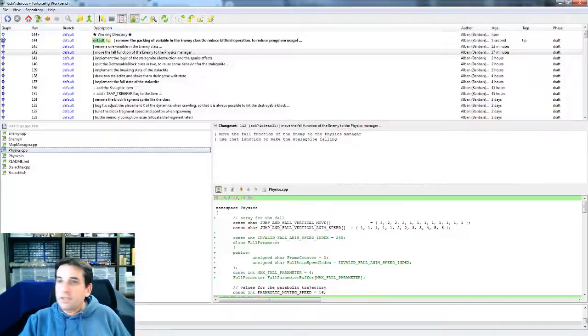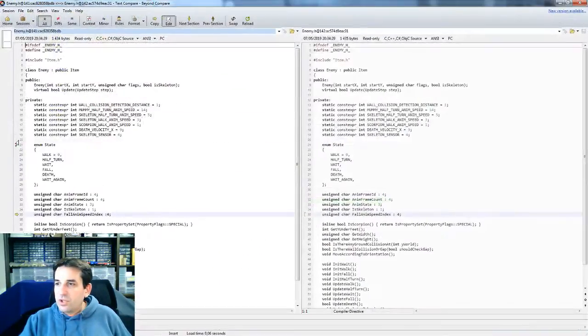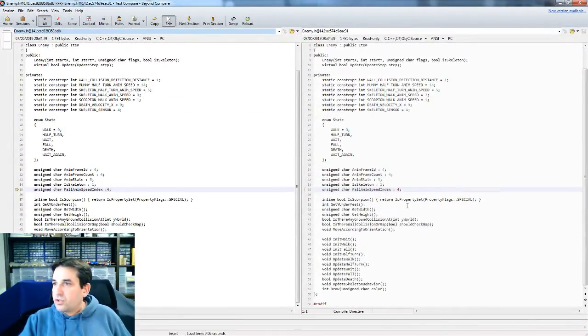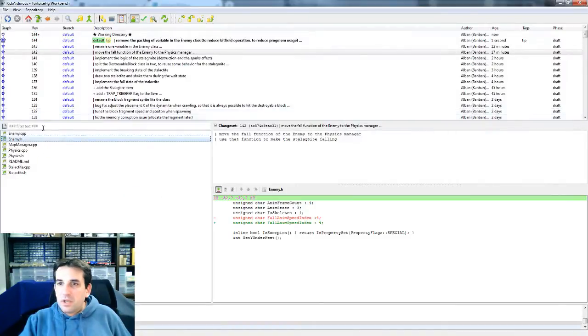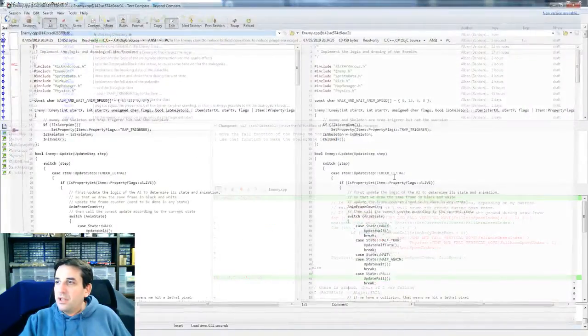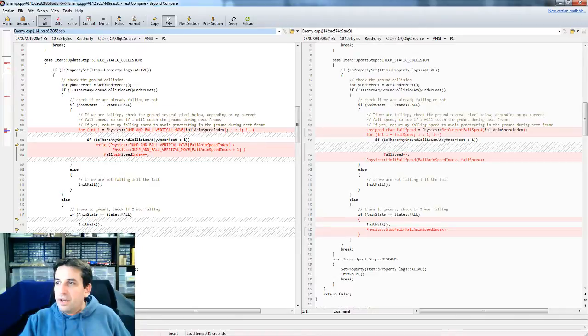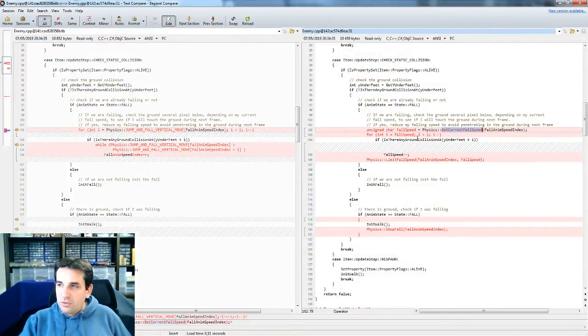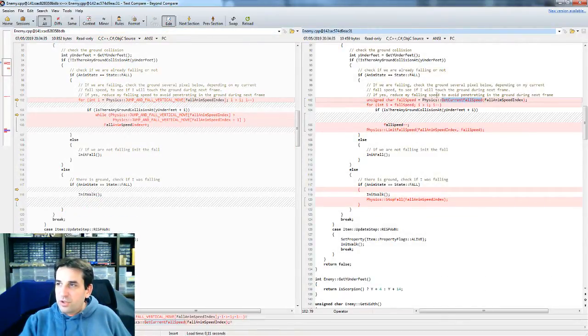All right, so that's the physics, and obviously for our enemy, what do we change here? Nothing, just a space missing. In the enemy, if you remember, that was the loop to prevent the enemy from going into the ground. So we do the same by using the two functions, like the current speed.